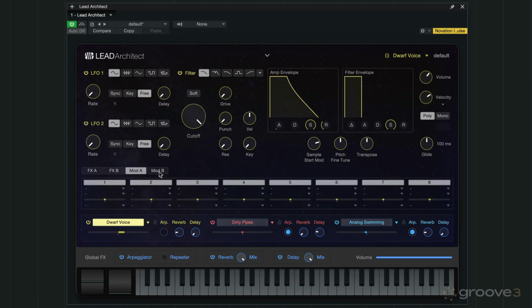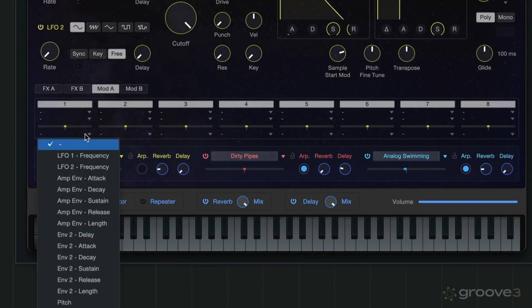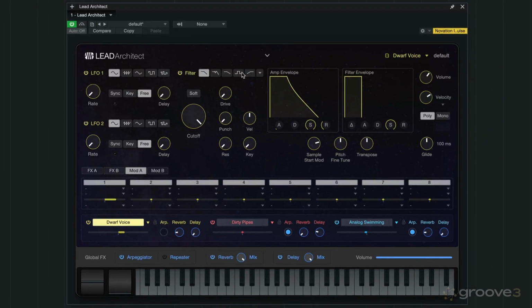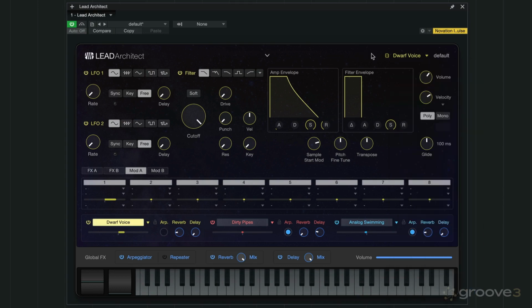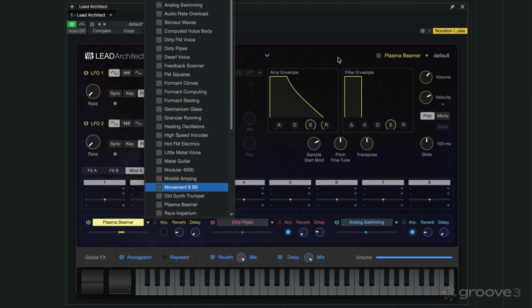Now here we have a modulation matrix, and this is a very powerful component of Lead Architect. We can set a source here for what we want to use as a modulation source, and then we have a destination over here for which parameter we want to modulate, and we even have a via field for secondary modulation, and then a slider for bipolar, either negative or positive modulation, and then we have 2 slots for 16 modulation slots altogether. Now up here we can also access the individual sounds for each of the 3 layers, and that's the same as going into this menu over here, for example, and you see it update over there.